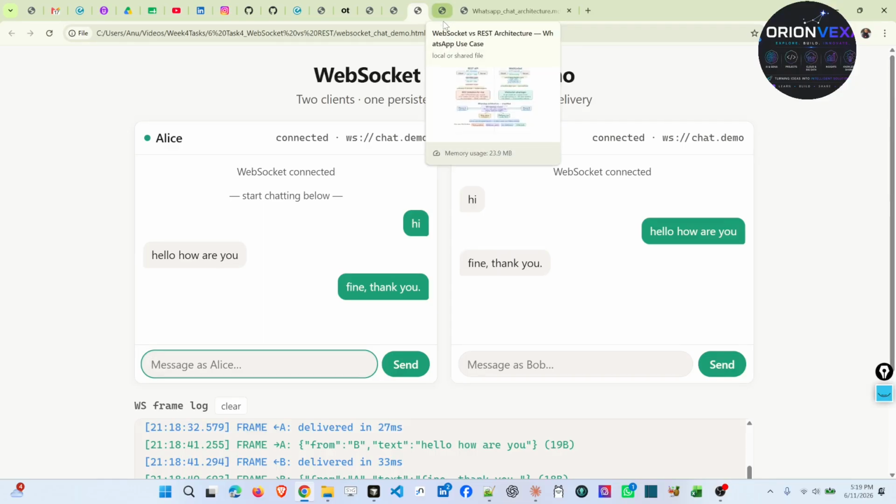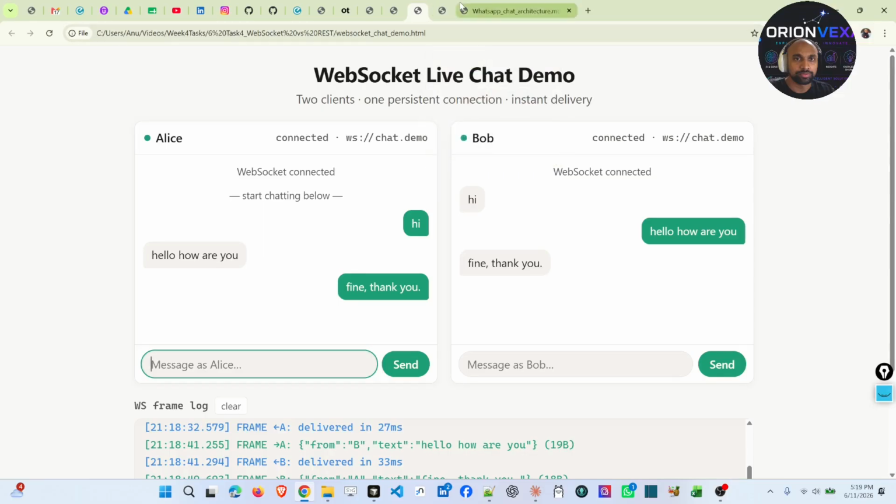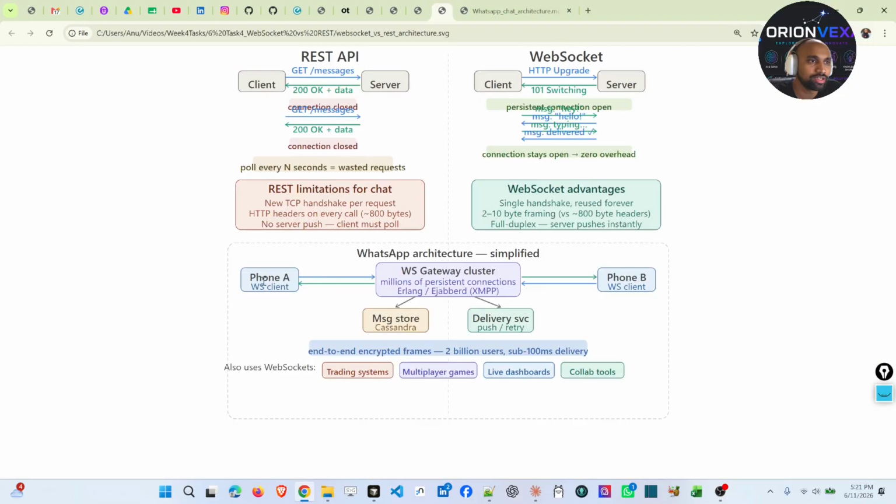How WebSocket is used in a real-time chat application or other real-time applications like gaming, podcasts and all. Architecture-wise, phone A and phone B are connected through the WebSocket gateway. Millions of persistent connections are there, and the message store in the backend.